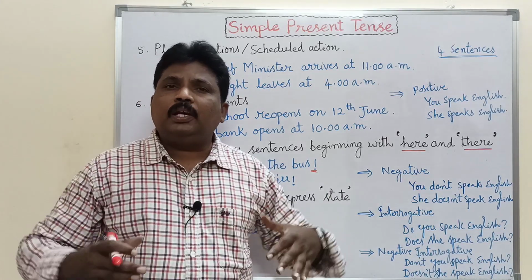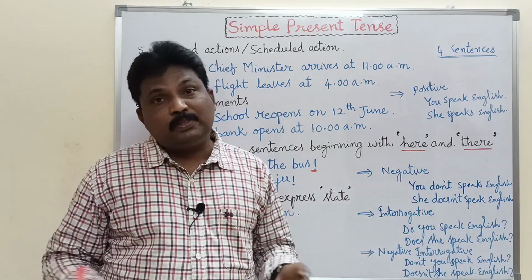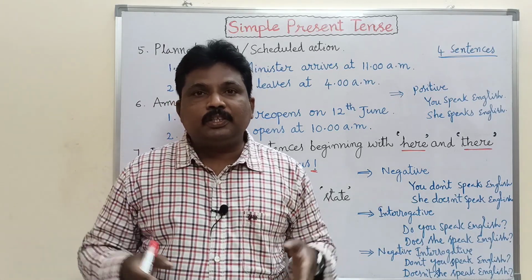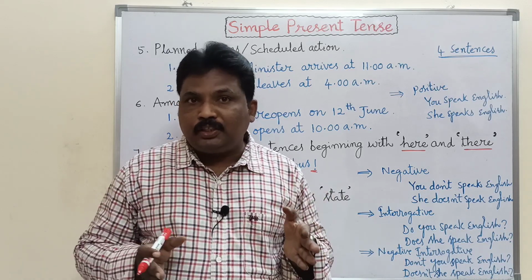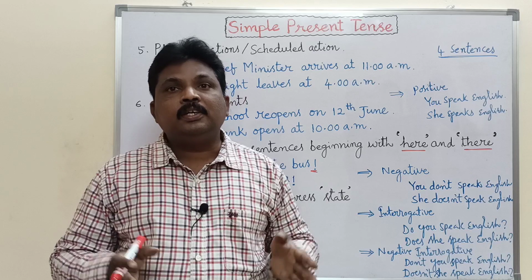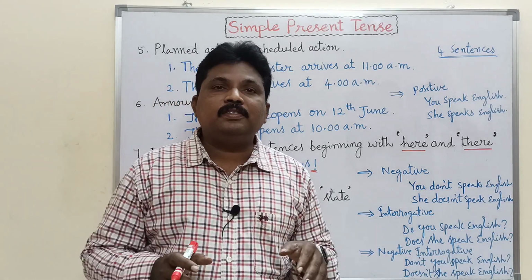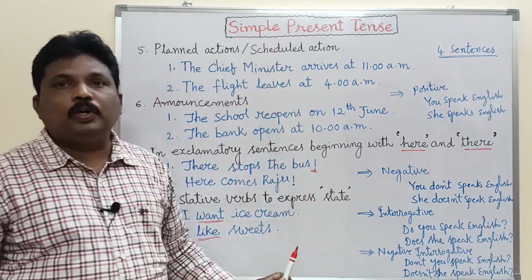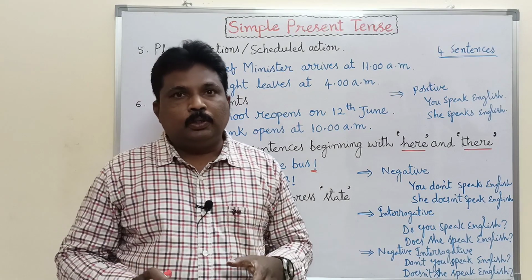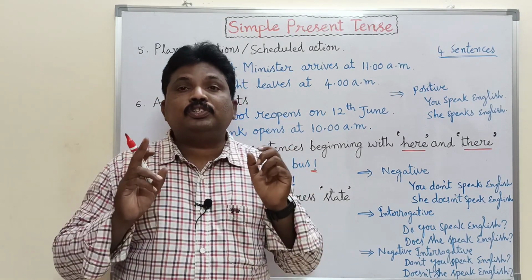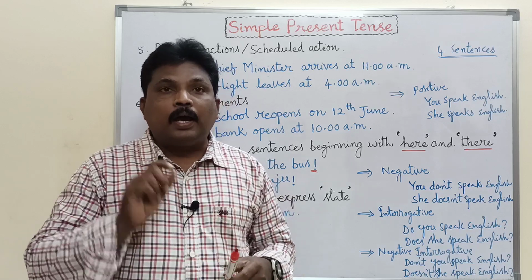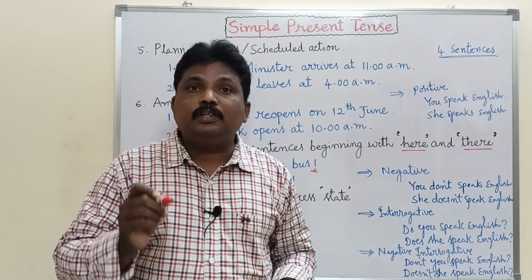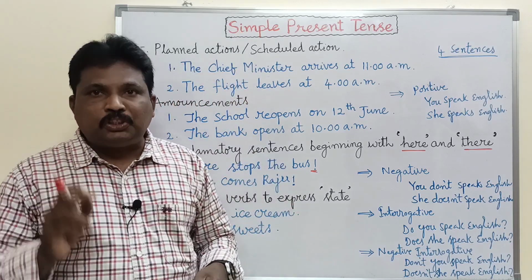In that way, there are some other models where simple present tense is used. Already I have explained in conditional sentences. In conditional sentences, the first type, probable conditional sentence, in the if clause also simple present tense is used. Remember, these are the important usages where the simple present tense is used. In simple present tense, the first important point is adding s or es or ies to the verb whenever the subject is in third person singular, that is he, she, it.